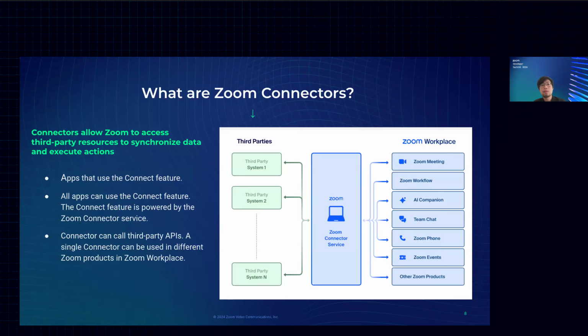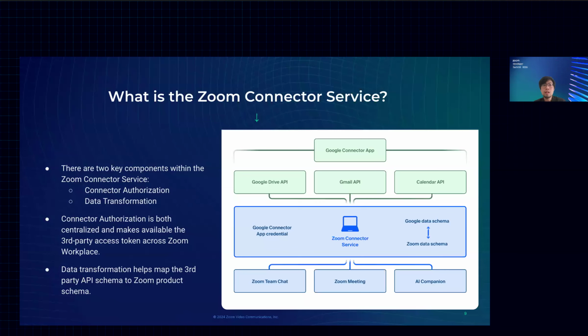A single app with Connect features can work with multiple Zoom products and features. As you can see on this diagram, it works with meetings, our AI companion, team chat, phone, contact center, Zoom workflow automation, and many other products. Now, that might still be kind of vague, what is actually included in the Zoom connector service. Let me go into it in the next slides. So let's take an example.